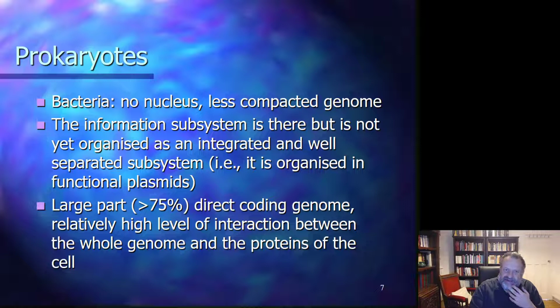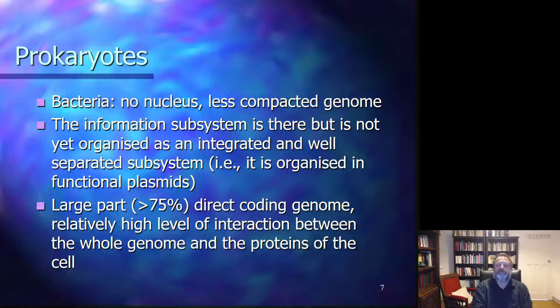Now, if you look at particular cell types, for example, prokaryotes, like bacteria or archaea, what you see is that they don't have a nucleus. Their DNA is organized in circular structures, possibly quite long. Although there is some level of compactification of the DNA, there is a coiling of the DNA, and histones are around which package it to some extent. This separation from the rest of the cell is much less present in prokaryotes than in cells with nuclei.